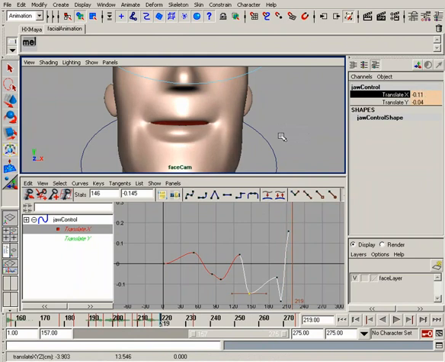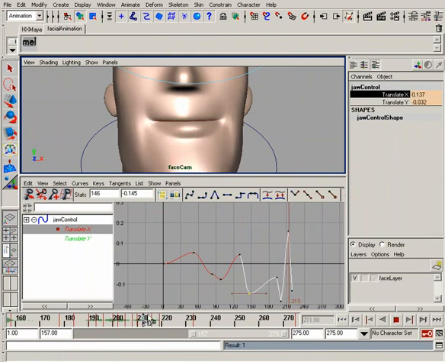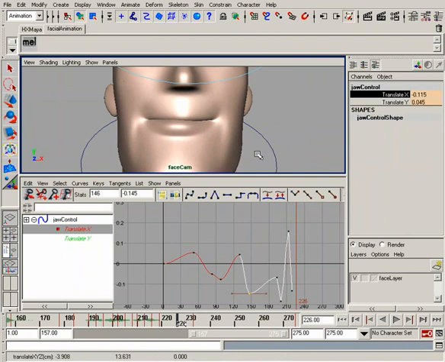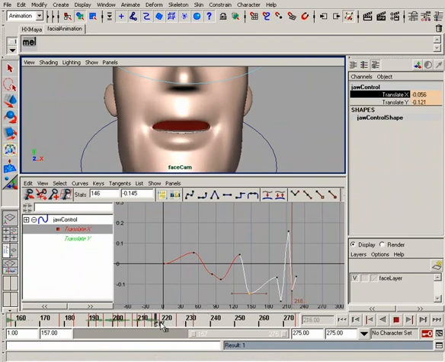Notice that arc we're getting now from the jaw. And to complete the roll, for now, let's go to frame 226, and we'll move the jaw a little bit more to our left, like that. Okay. Now let's go to our end frame, our last frame, and have the jaw moving all the way till there, just subtly. So on that frame, we'll move it slightly to the left, like that.